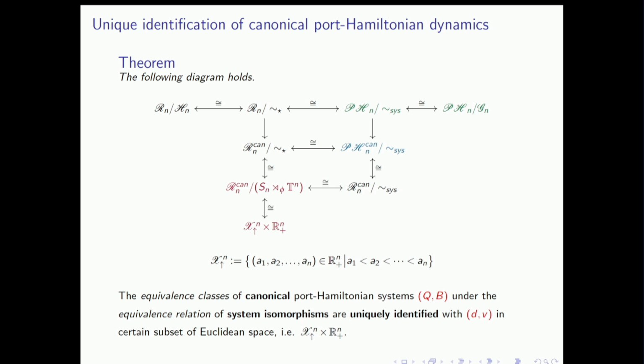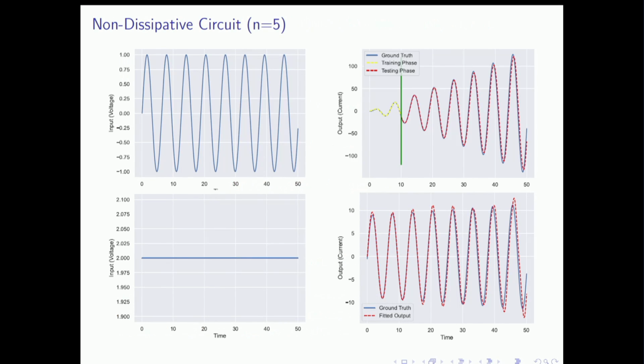So this Euclidean subset is my parameter, and what is my model? Because I have my parameter, but where is my model? My model is exactly the same as I told you before, the controllable or the observable Hamiltonian representation, okay? So now you have the model, you have the parameter, you can do machine learning.